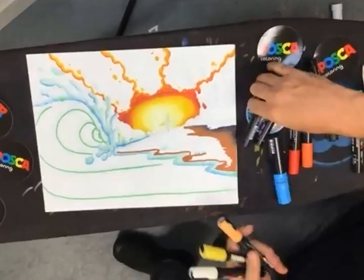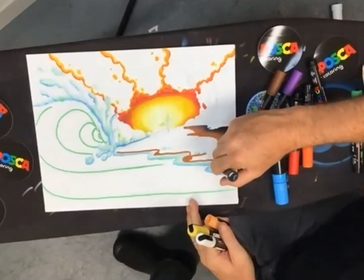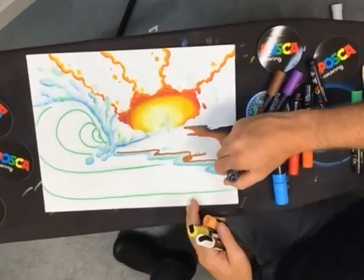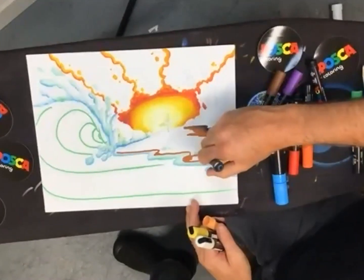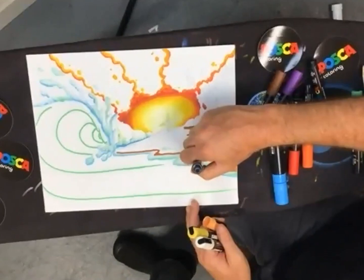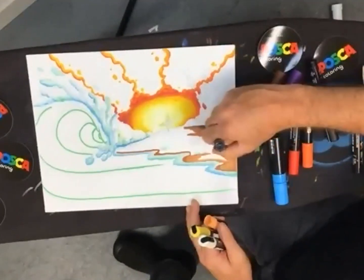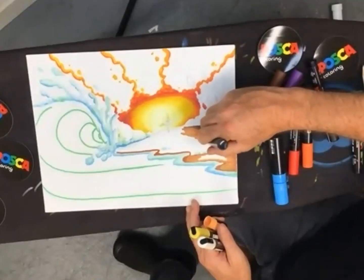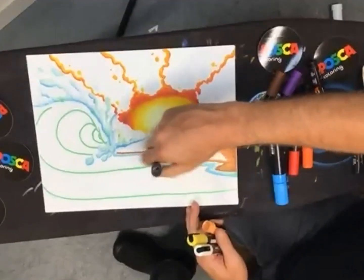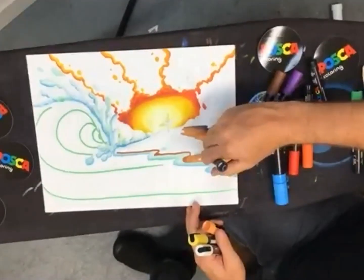All right, now I'm going to take my light orange, and if you don't have light orange, maybe use yellow and a little bit of white. And it looks like there's some kind of green or something on my light orange, but that's okay, it'll blend out. And so while it's all wet, the same thing, half in and half out. And you pull that paint across. And you can see as I go, I'm going to consistently go this way. So it looks like the beach is running up.